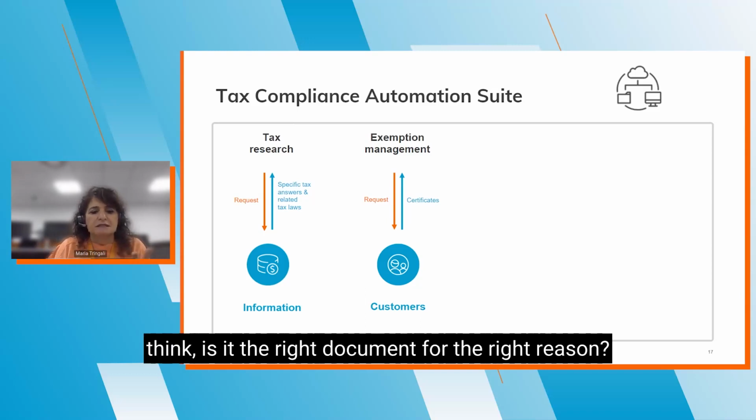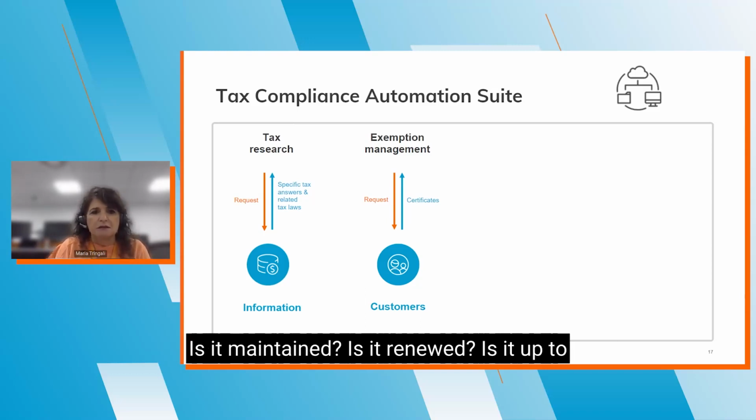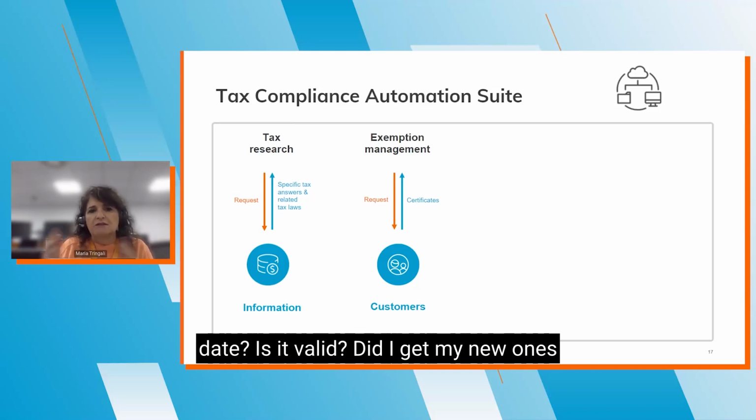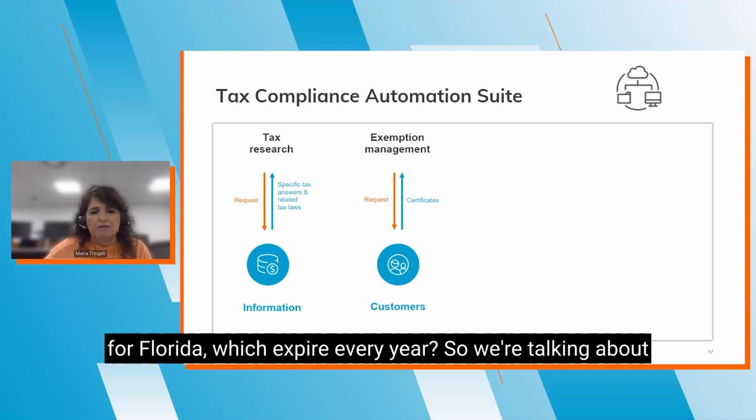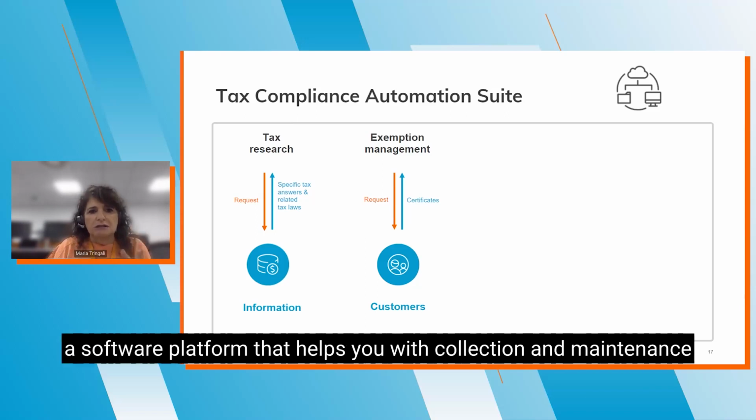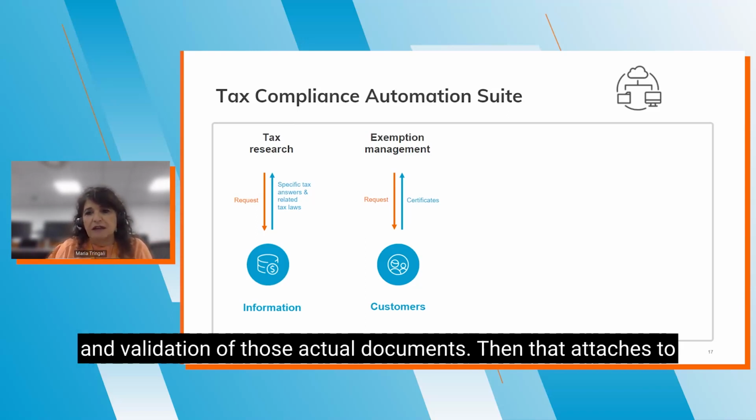We need to think, is it the right document for the right reason? Is it maintained? Is it renewed? Is it up to date? Is it valid? Did I get my new ones for Florida, which expire every year? So we're talking about a software platform that helps you with collection and maintenance and validation of those actual documents.